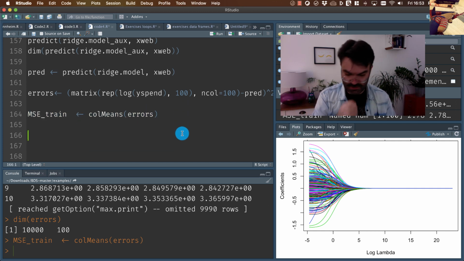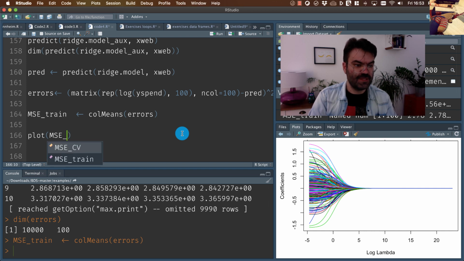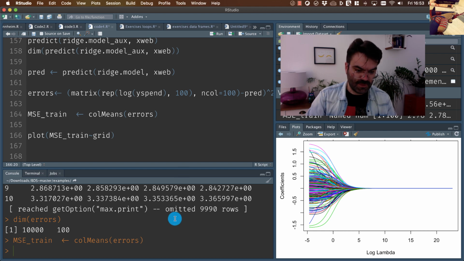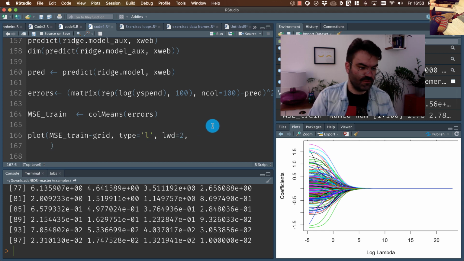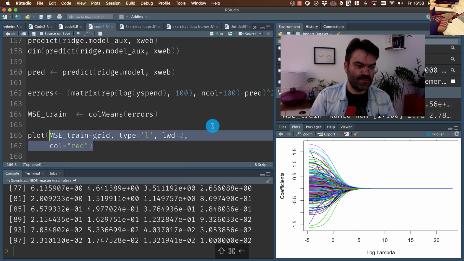Now if we type MSE train over grid, because you remember grid were our lambdas, we will get a plot, and let's put it as a line with these options.